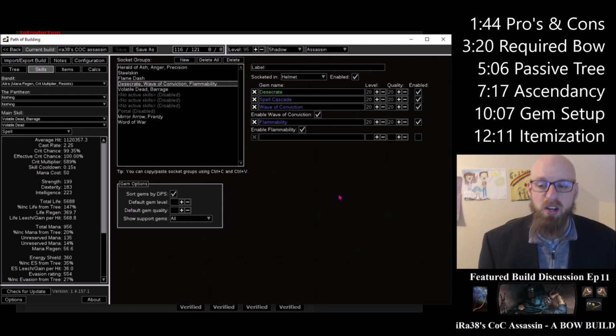On top of that, you're going to have Wave of Conviction, just to make sure that whatever it is that is still alive, it's not dead yet, that you're attacking, is getting hit with exposure, which is going to reduce its elemental resistances even further, making it more susceptible to your Volatile Dead homing balls of flaming death.